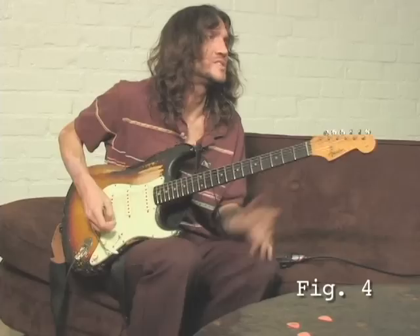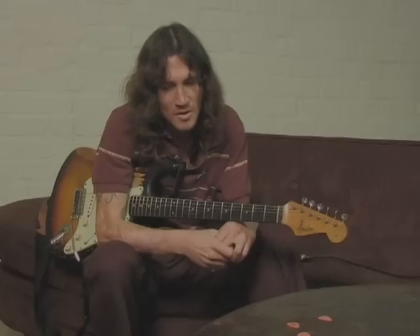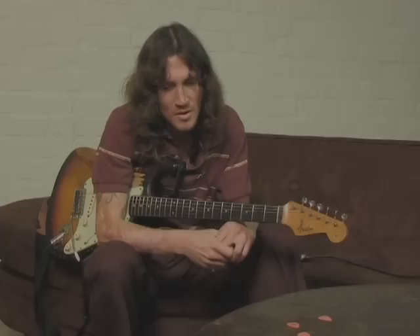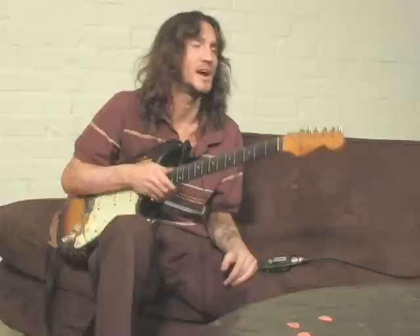So you can just sit there and have fun with yourself, kind of be the bass player and the guitar player at once. You can't forget that it's all about playing music — it's not about what you can show people that you can do with a piece of wood with strings on it. The idea is to make sounds that are good, and in music that's really so much about the relationships between the different things.